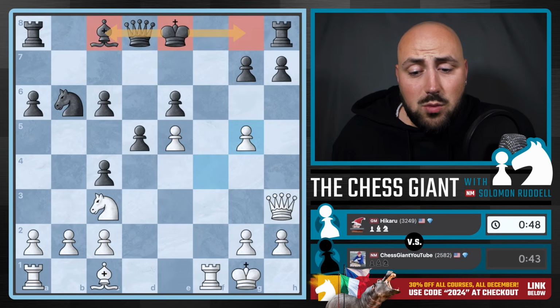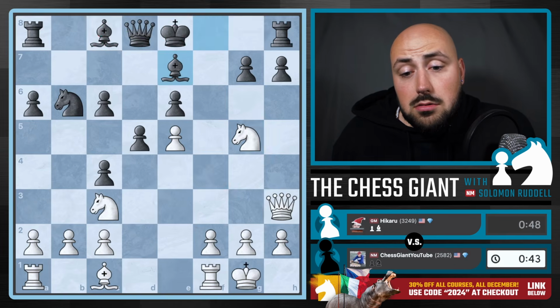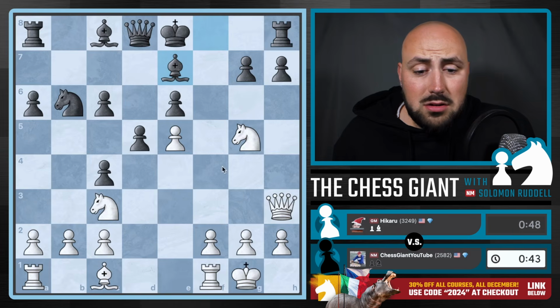This is a great position for the white side. But in the game here, I have a great position here. f4 is a really good move. Queen h5 is a good move.